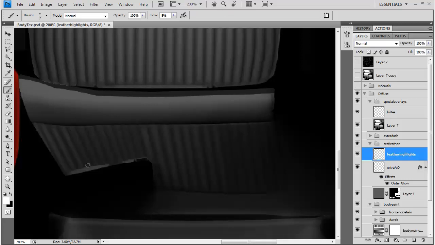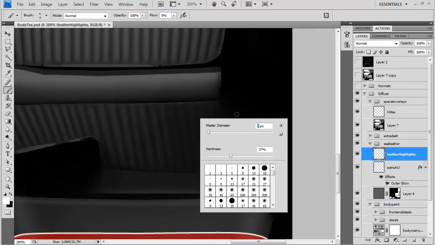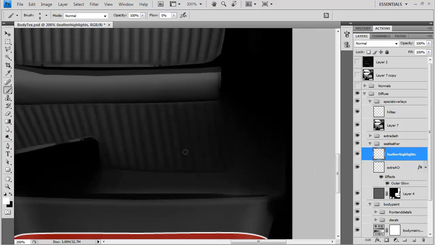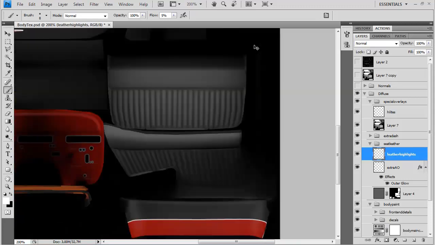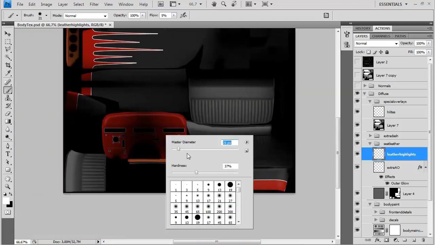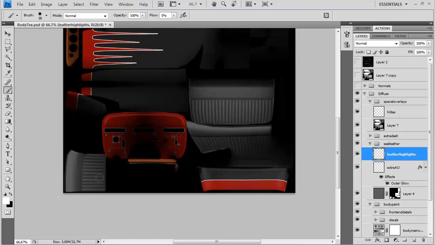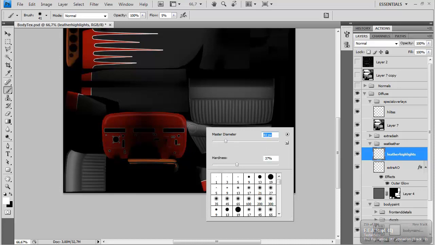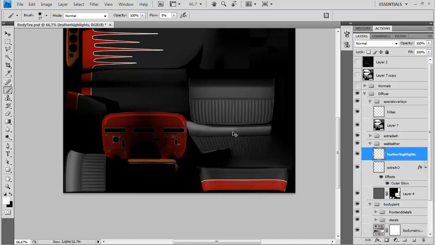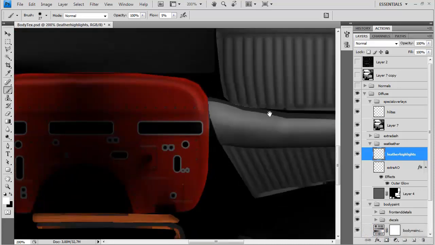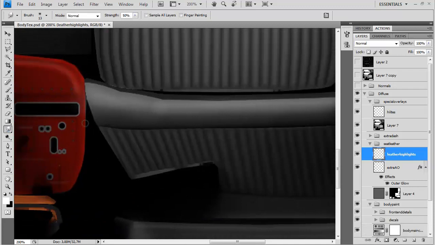I wouldn't even have needed the ambient occlusion for this part with the stuff I'm painting in manually if it wasn't for me not being able to tell where the exact lines are. So look at this as sort of an improvement on ambient occlusion. There we go. Okay, now I'm going to make it a little bit broader and paint in some highlights on the big cushions. There we are.